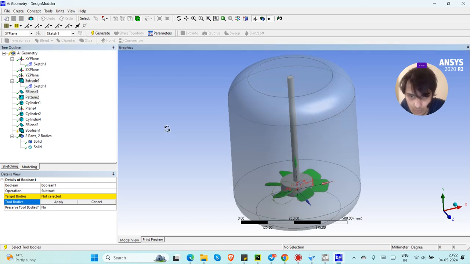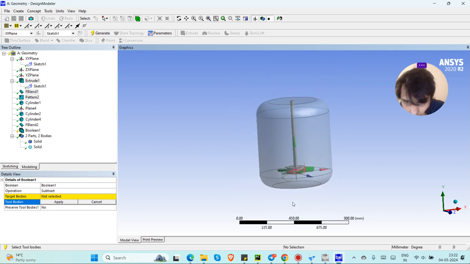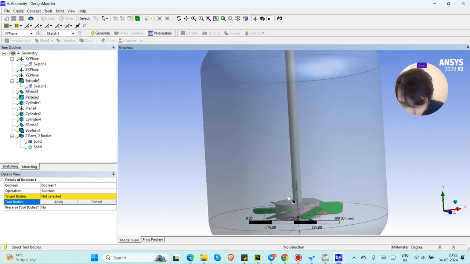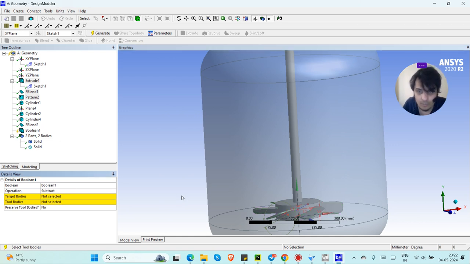We include the blend as well? Has it included it? Yeah. And click apply. And what the hell was that? Click apply. Still it says not selected.